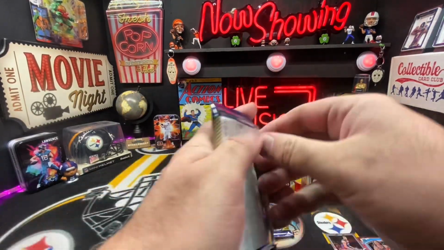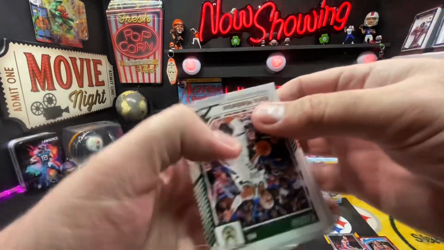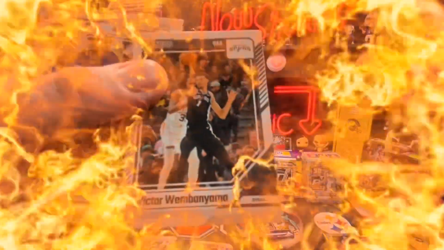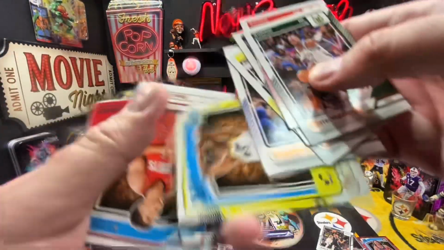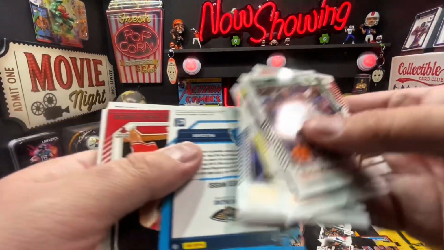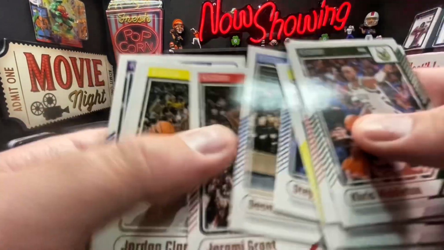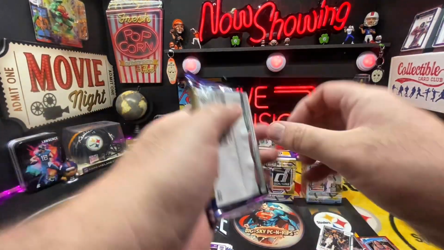2 more packs to go. Will there be a second year Wemby? That's the question. I'm not 100% sure. There it is. Got it. Steph Curry. A couple more rookies. A lot of those. Hollows. Awesome. Last pack of the whole rip.